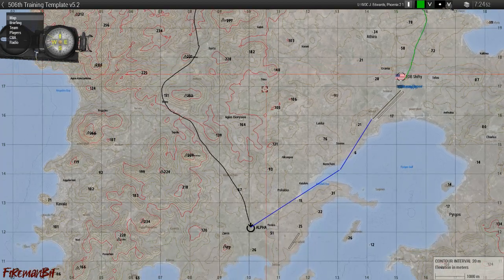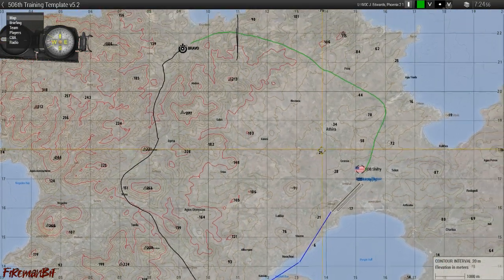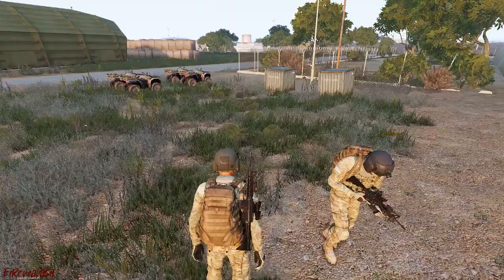Then, yeah, we'll do this circuit again. I'll mark 2 more LZs, and then we'll do your flight plan at night, okay? Okay, sounds good. Awesome. Let's go to the helicopter.